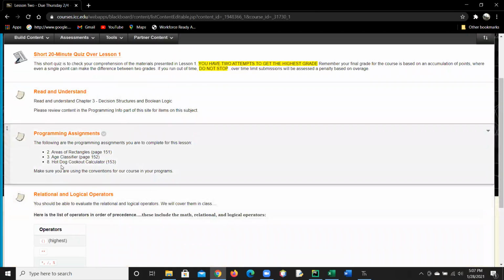Here's the three. The hot dog one's pretty funny because you have to determine hot dogs come in a certain size. I think it's like 6 to a pack, and hot dog buns come 8 to the pack. Have you ever noticed that? That's a true thing. You never have the same amount of hot dogs as buns. Let's put it that way.